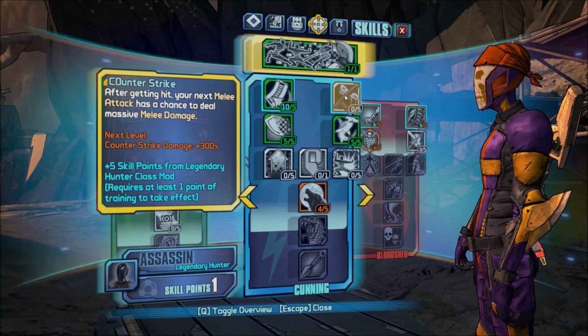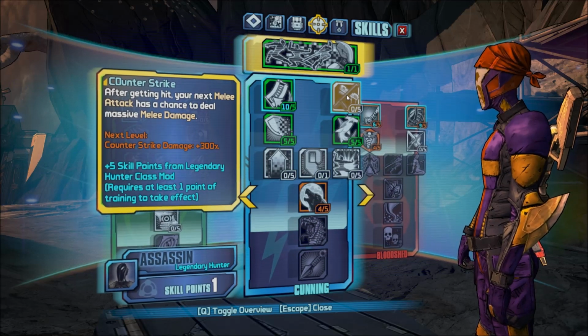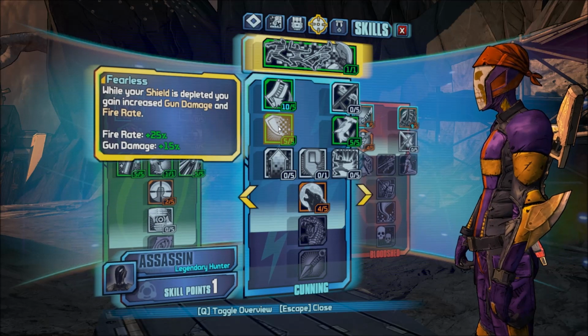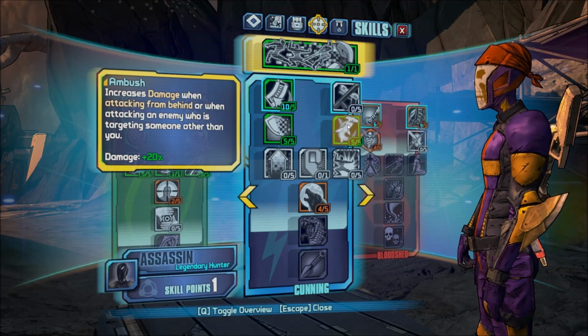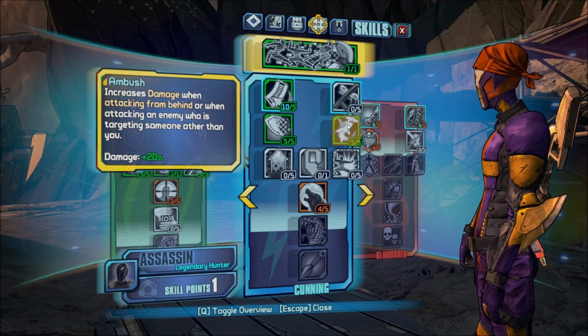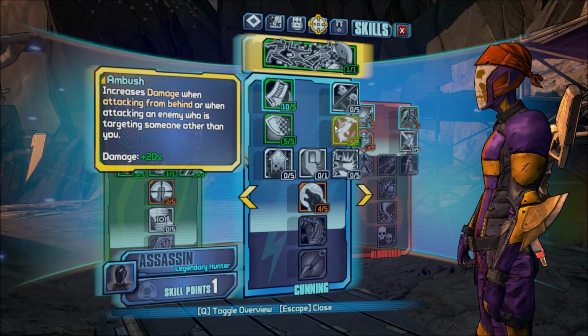I should have just chucked one in there really. Counter-Strike getting hit, because 1 will give me 6 effectively. While your shield is depleted, just in case the B's off, this gives you a little bit of extra damage. Increases damage from attacking behind, because obviously I use Deception, so when I'm in Deception, the next shot I do from Deception will give me an extra 20% boost in damage.